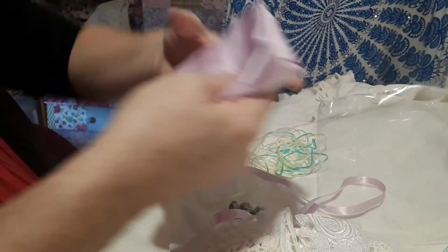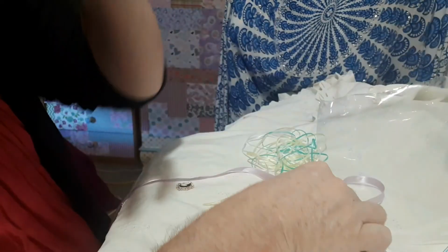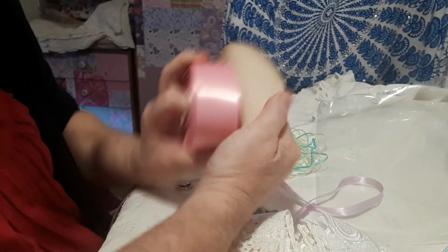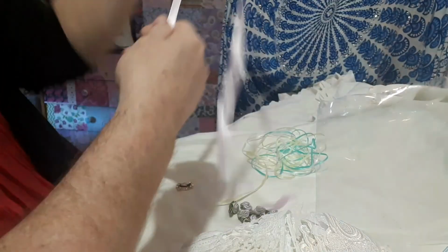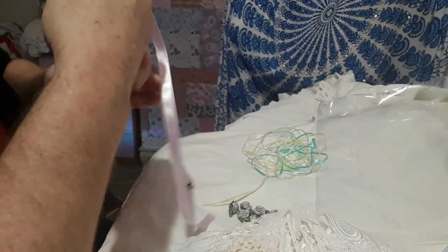And I do have lots of ribbons and things in the store. They're not actually advertised, but ask me about it. I have lots of this pink wide, and I have the purple wide. Unfortunately, I couldn't get any other colours, but I do have other ribbons as well. So if you want something, just ask me.